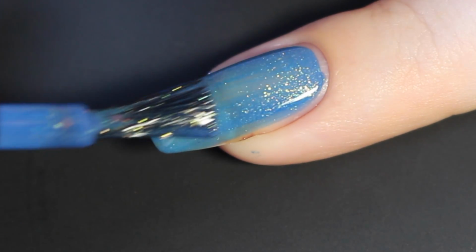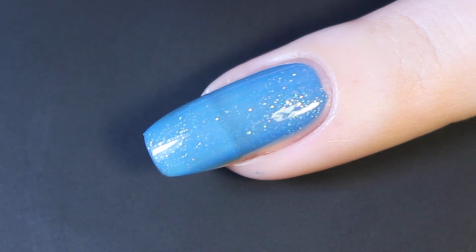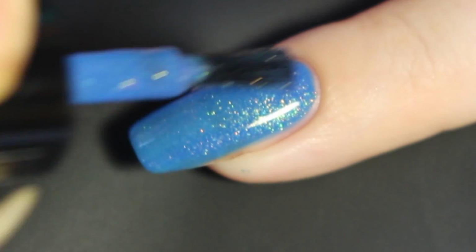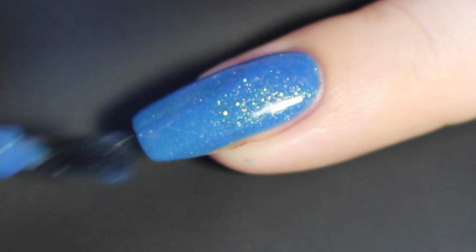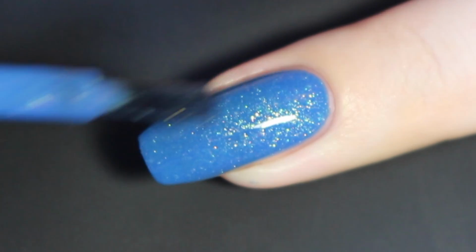This polish is jam-packed with flakies. I didn't get a ton of those iridescent hexes, but they are kind of sprinkled throughout. One coat is just shy of being opaque, so I'll go ahead and show you what a second coat looks like. This second coat does build this base up beautifully, adds a lot of depth. I do think I'm going to go ahead and show you what a third coat looks like.